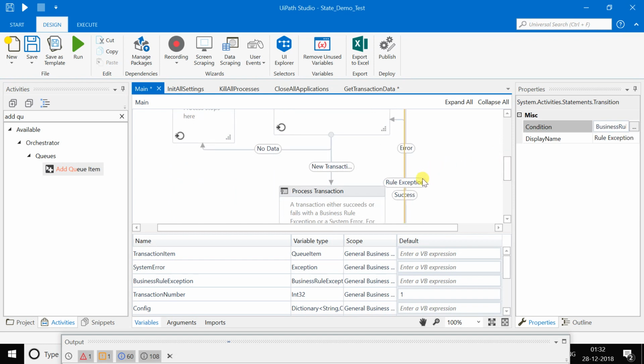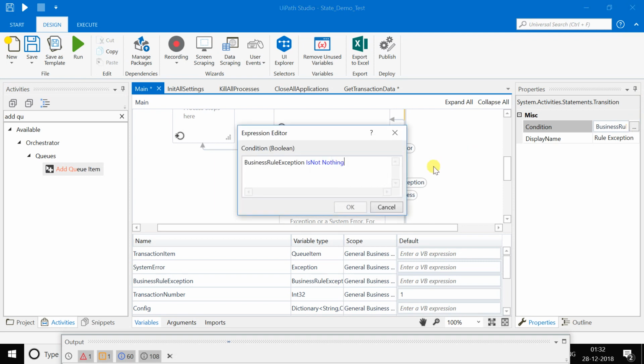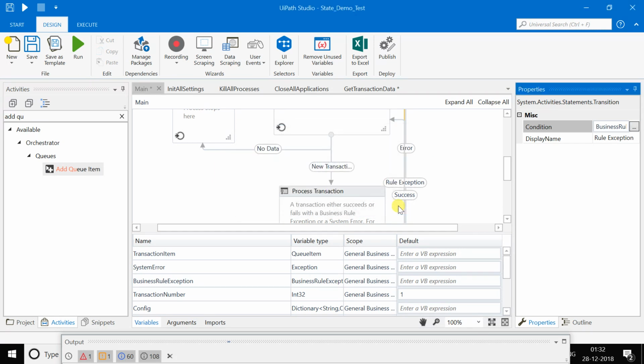And the business rule exception is something which the business user has to give. Based on that, we need to create a new business rule exception and write some logic. For instance, if you want to automate a support ticketing system, there might be a scenario where the business users don't want to process some tickets which are wrongly assigned to the group, because we need some business approvers to process those tickets.